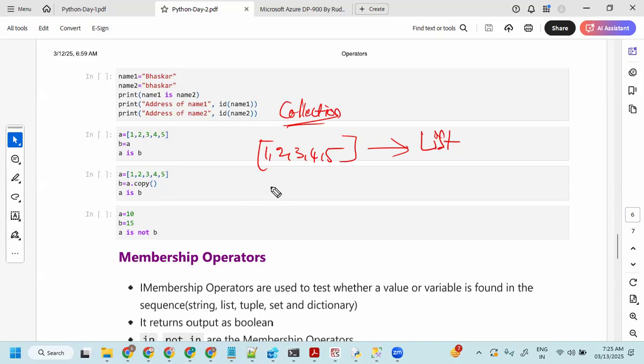I'm saying A equals this and B equals A. So in that case, we'll see what it is going to return. This entire thing is going to be there in the variable A, and whatever is there in A, you're going to keep in B. And observe what it is going to return.